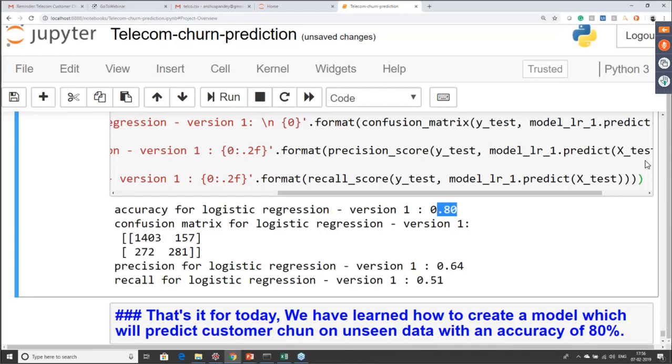Well, so that's the idea so far about developing a telecom churn prediction model. We could have done a lot of other feature engineering and tuning of the model, changing the algorithm to improve the performance further. So that's all from my side, everyone, on the analysis of telecom churn prediction.